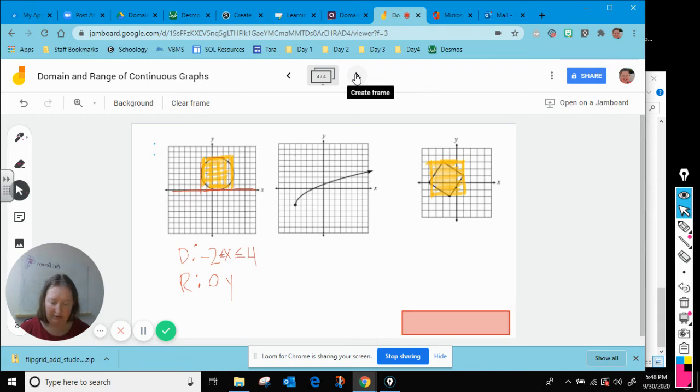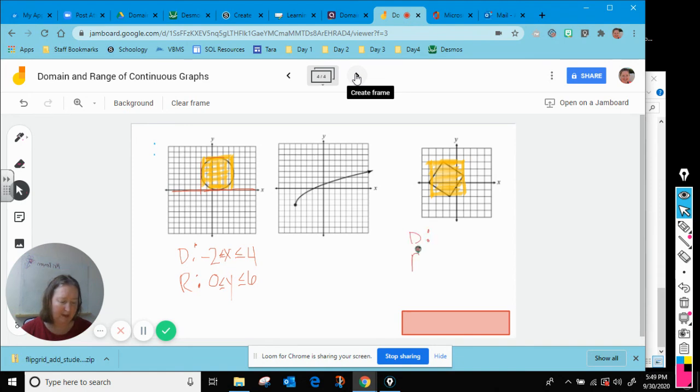1, 2, 3, 4, 5, 6. It's up to 6. And then since I did the lowest to the highest, the smallest to the biggest, now I can feel really comfortable writing my inequality symbols like that. Okay. And what this says here is that y is greater than 0, but y is less than 6. That's what that states. Okay, let's come over to the last one.